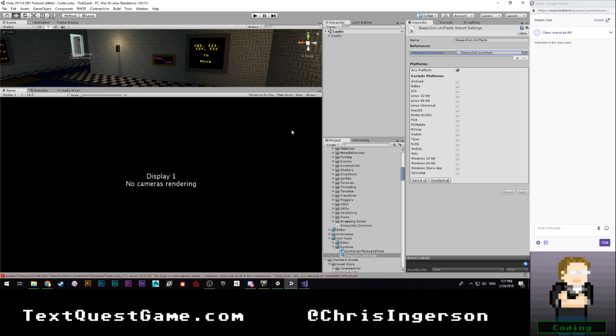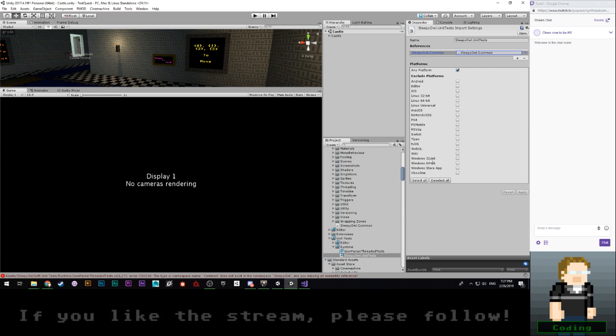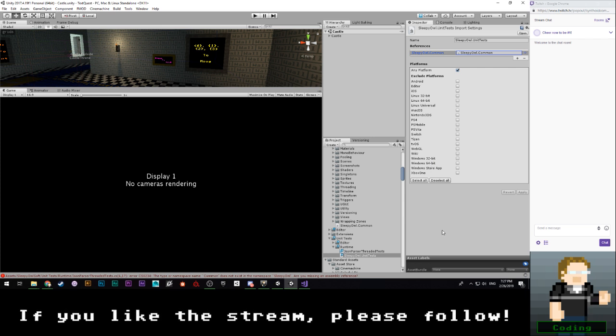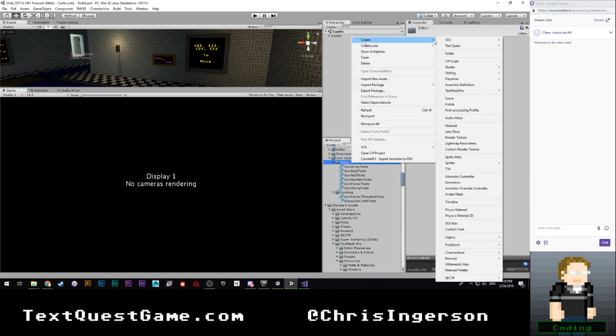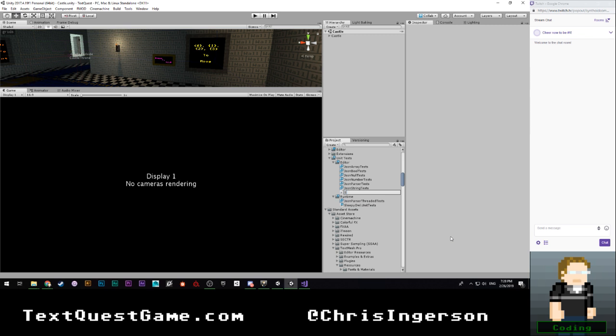And we are also going to do a little bit of a weird thing here where I'm going to exclude platforms that I build to, which is basically going to be the Linux platforms, Mac OS, and Windows. Oh yeah, it's 2017, so it still has a 32-bit operation. Give that a second. Ugh, I hate being back in a large project. It takes so long. Okay, let's go ahead and do the same for our editor here. I'm going to say create assembly definition. I'm just going to say sleepy owl dot unit tests dot editor.